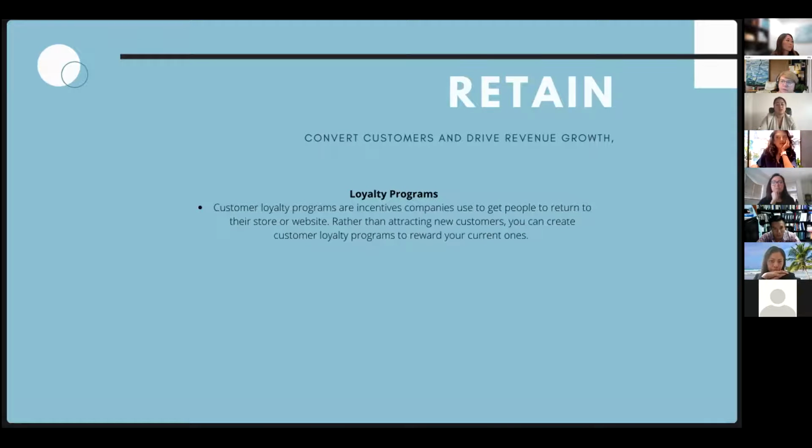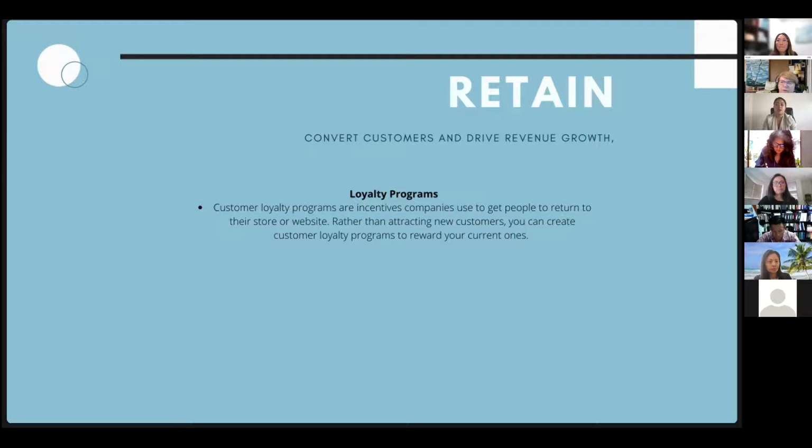So this brings us to the absolute bottom of the funnel. Initially, when we showed the first funnel in our slides, it went down into a triangle this way and then had another triangle further for nurturing and advocacy. So, retaining. These are the customers who have converted, of course, and are still continuing to drive revenue growth for your company. However, these people have shown that they are brand advocates. They're loyal to your company, they believe in the product or service that you're offering, and they want to show and tell their friends, anybody they know, about this.